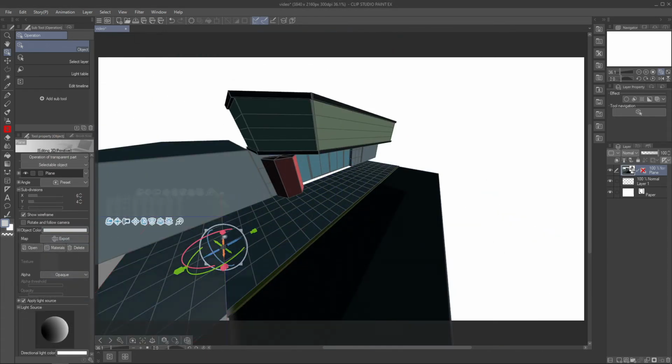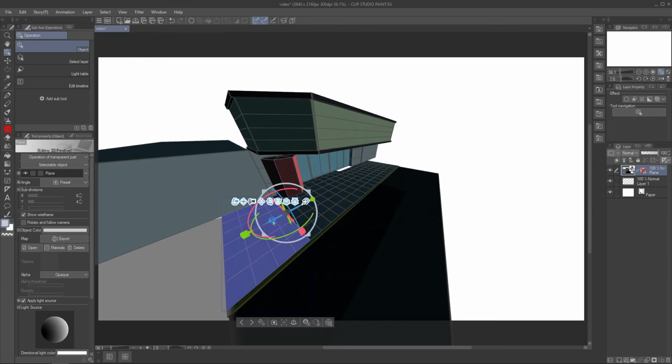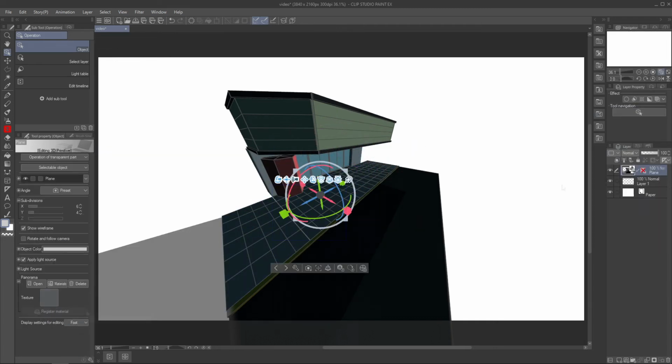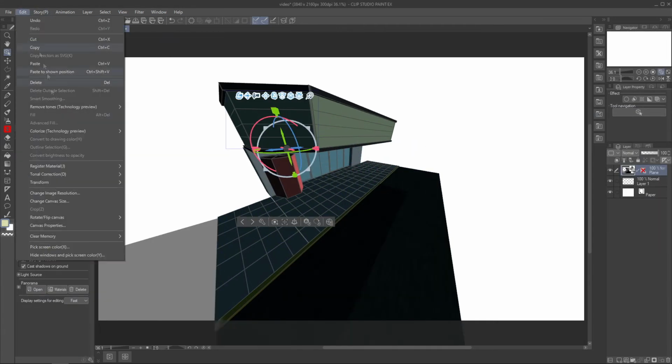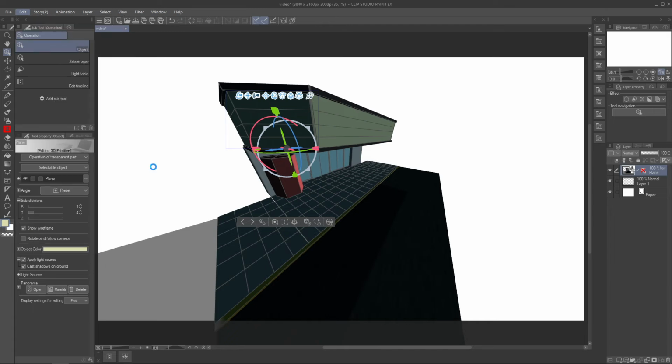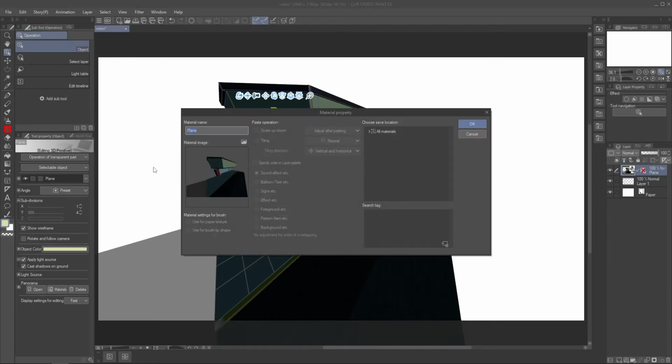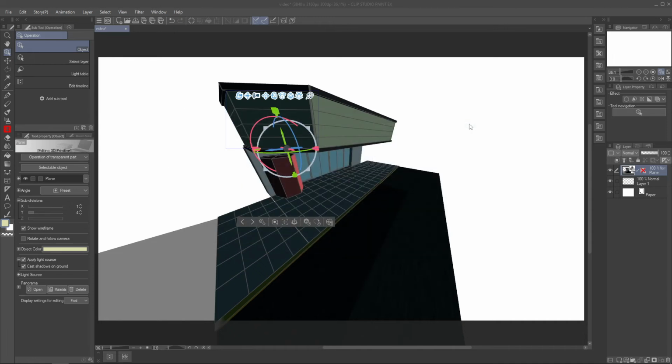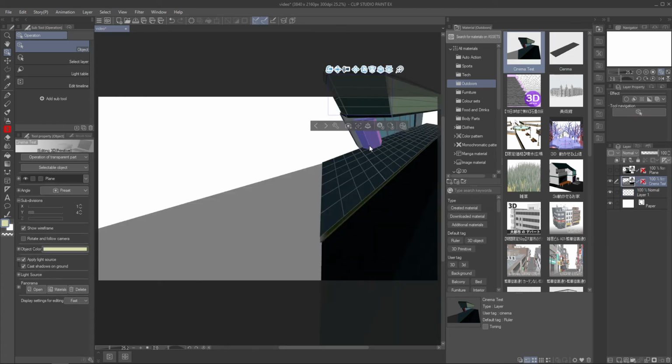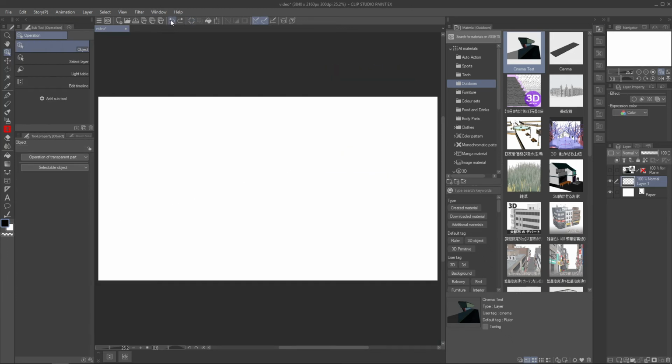Now that we have our basic shapes, we can save it all as a 3D object, either for personal use or to publish it for others to enjoy in the asset store by going to Edit, Register Material and Images. Here you will save it under the name you want and it will show up as an asset in the Material panel. This is great if you want to build a very heavy room and need a perspective for certain scenes and don't want to redraw it or rebuild it every time. You can also adjust each part individually.